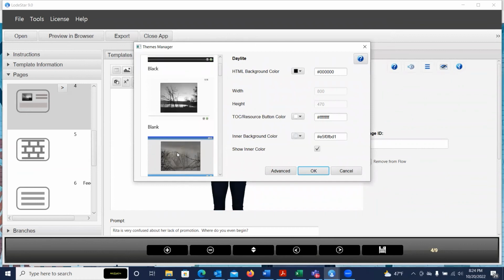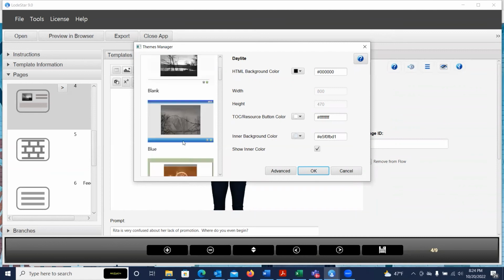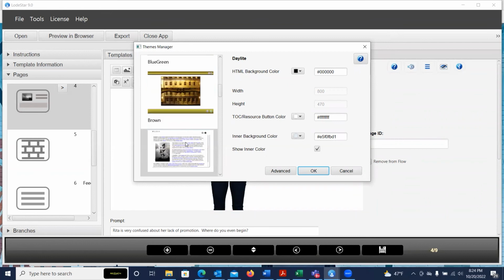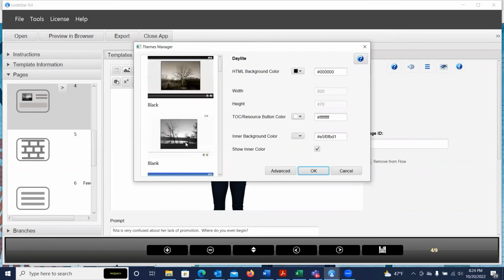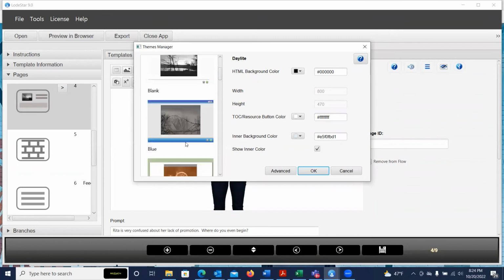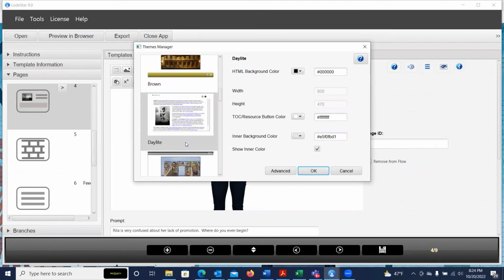So if I chose this theme, I would likely have a blue header and a blue footer. You can see that. In our daylight, it was simply white.